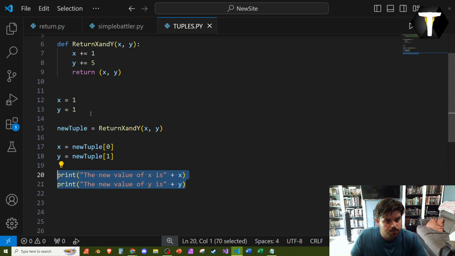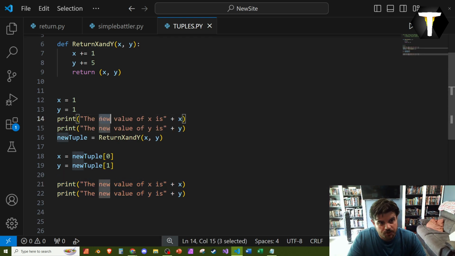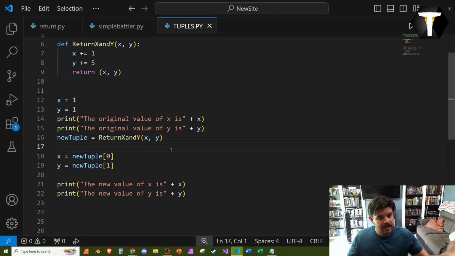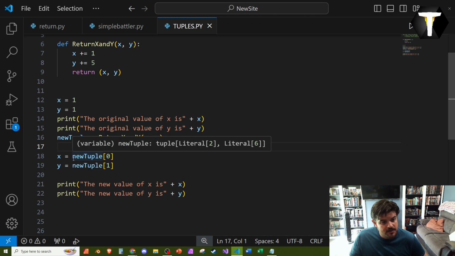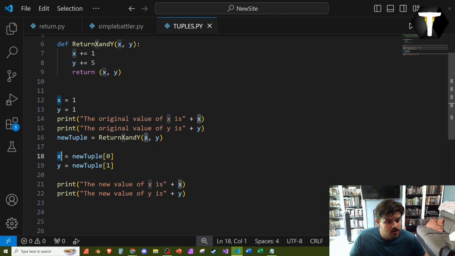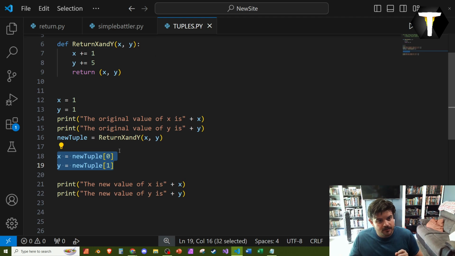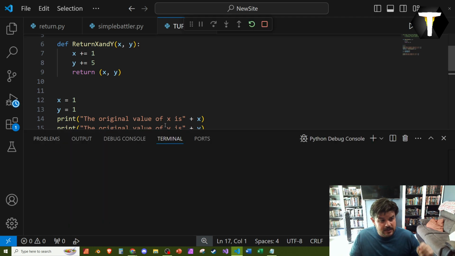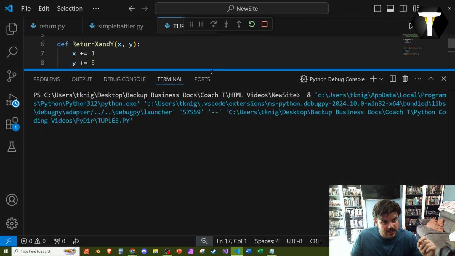And we will also print these here, and we'll do the original value. This way we're printing off the beginning and the ending, and we can see what ends up happening, because now I am unpacking this tuple. So the new tuple x and y here, that's what I want. So let's run it and see if we get the reassigned values into x and y.